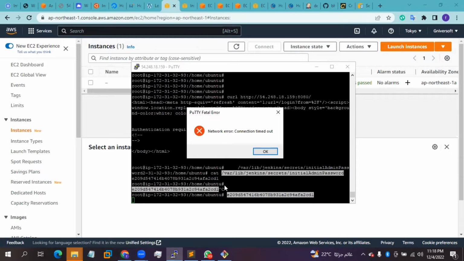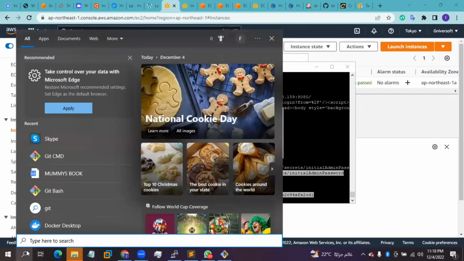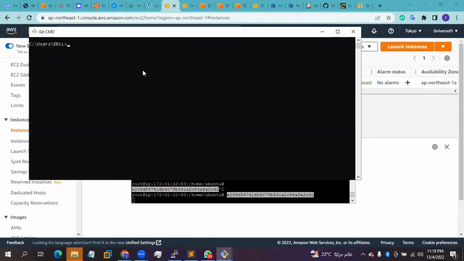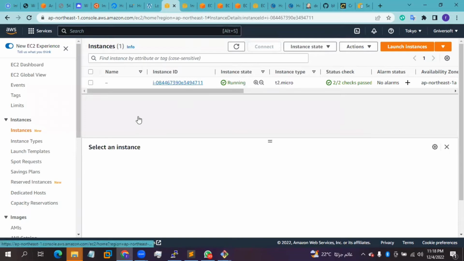Okay. Let me see. It might be a little bit tedious. I don't know. Let me see then. I think I have Git Bash. First thing, let me even try to telnet, to see what we have.